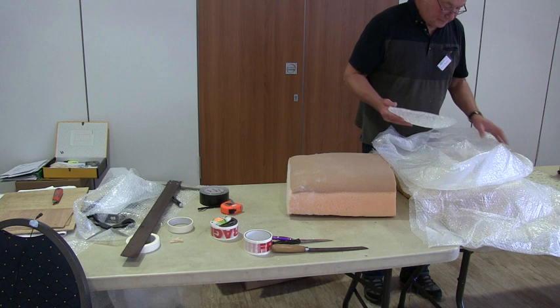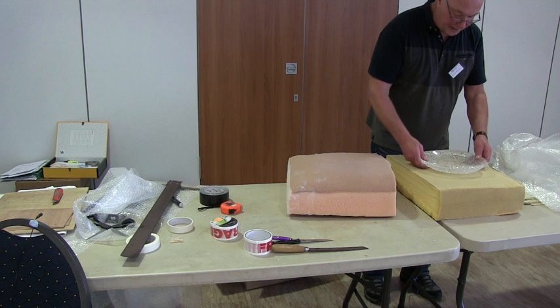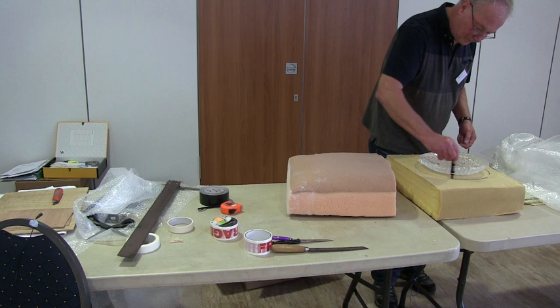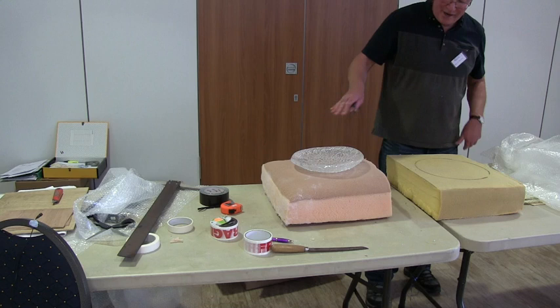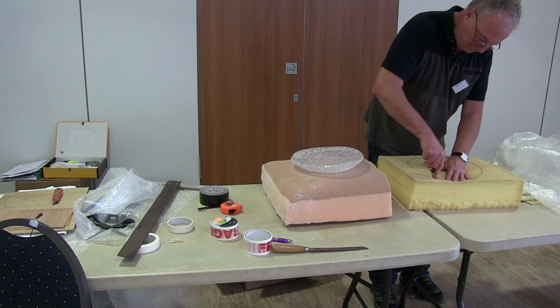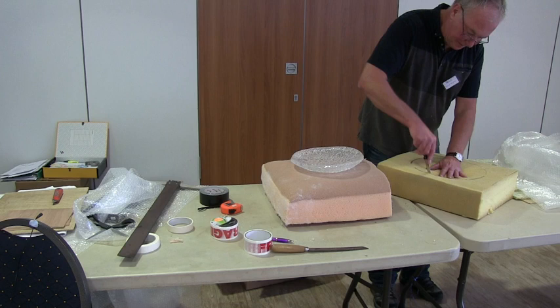So you can either wrap it in bubble wrap, as it was there, or you can literally take the bowl and just cut out a shape. Very warm, going to melt before long. Then really what you've got to do is recognise the shape, cut to a shallow depth, just to get your edge. You can do this with the bubble wrap round it, but I'm doing this with the piece of glass exposed to the actual foam.